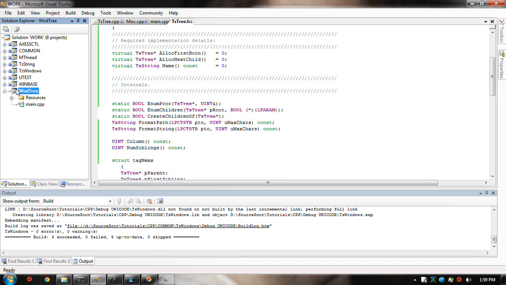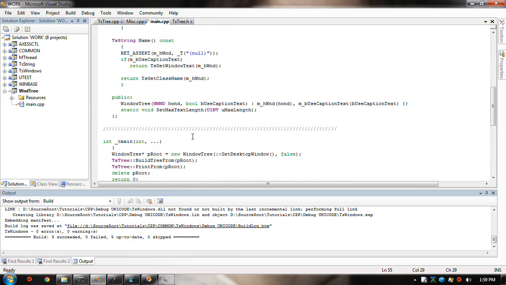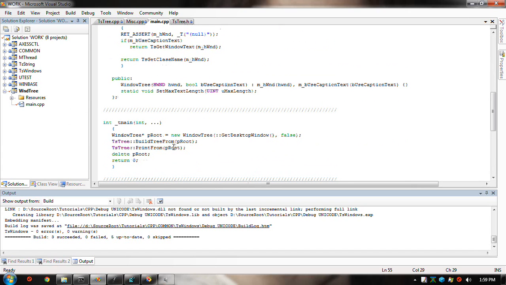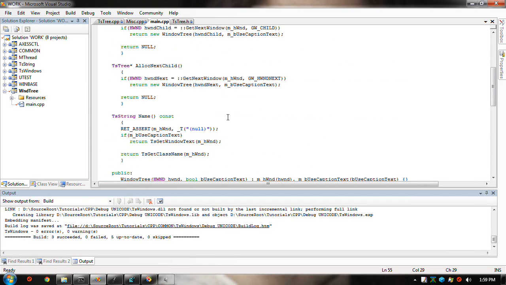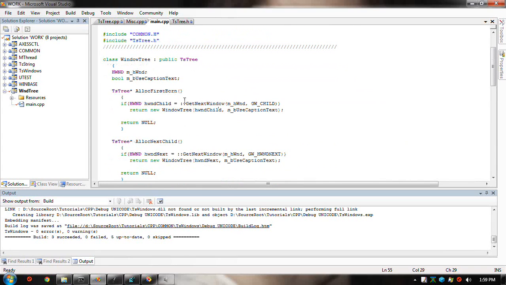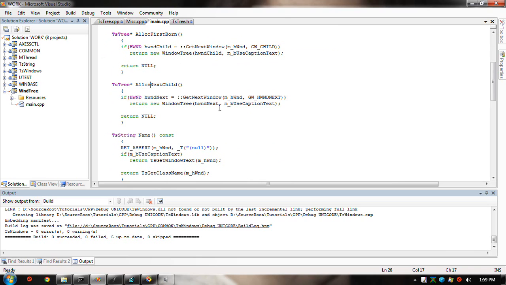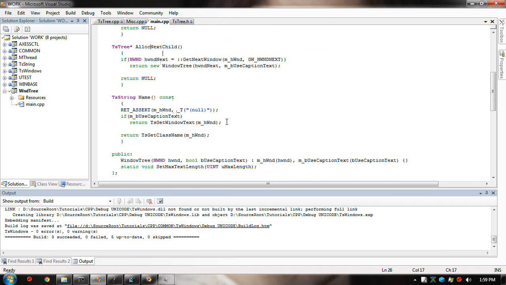Here, this is called wind tree. So to use the tree object or container, or whatever you want to call it, all I have to do is implement those functions: first child, next child, and name, three functions.